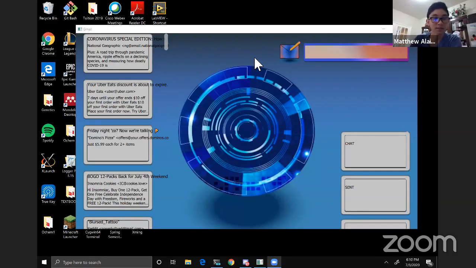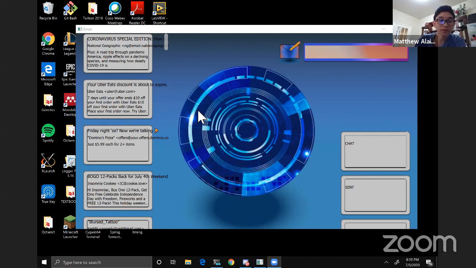So in addition to working on the backend of the Spotify module, I have been working on this Gmail module, both the front end and back end. Let me share my screen for that real quick. There, can you see that?